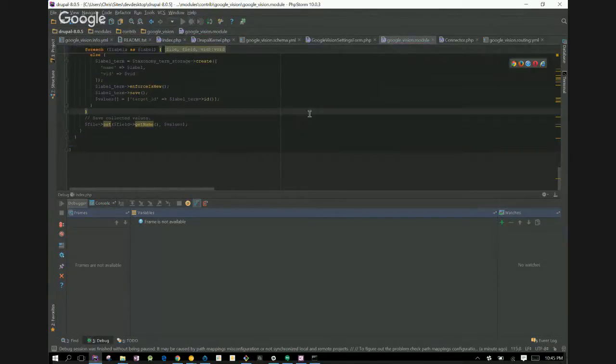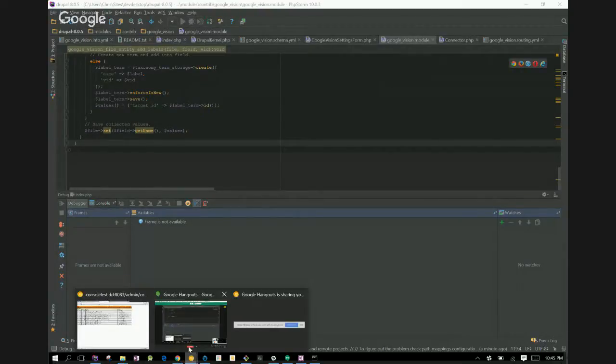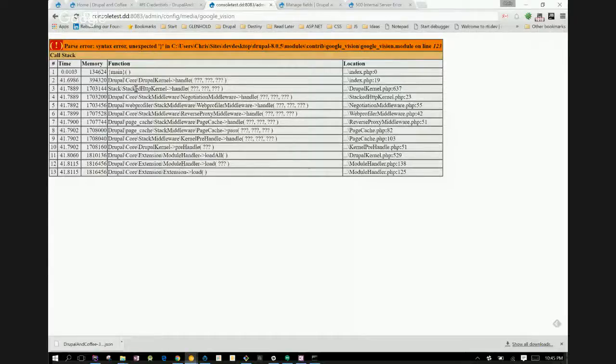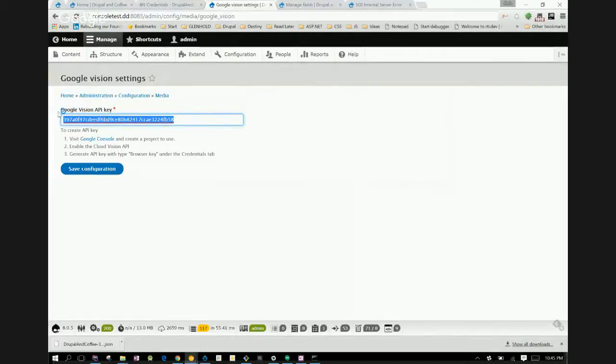Let's stop finicking with things. There we go. Okay. So this is the key that didn't work. Paste a different key in. Save that and retest.